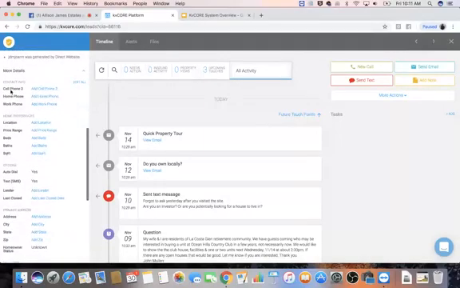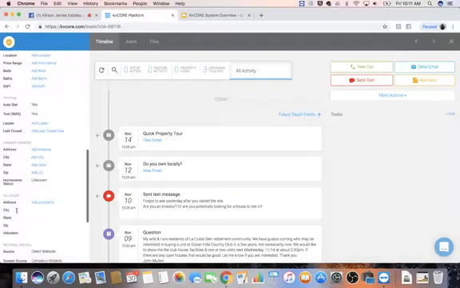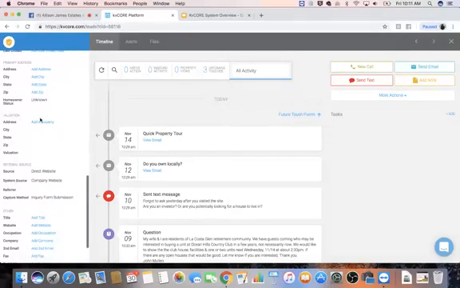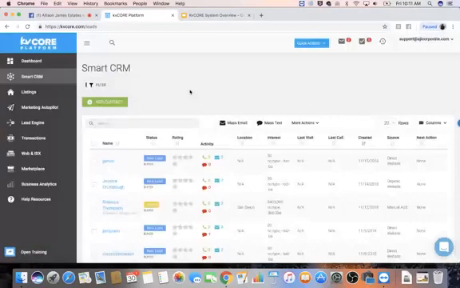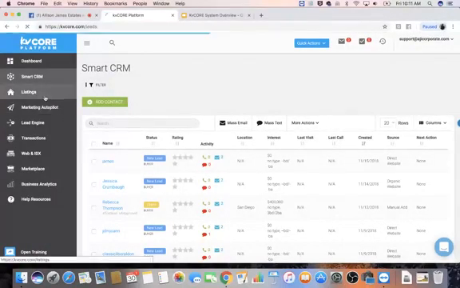So you'll want to put in their home preferences, primary address, valuation. So you'll want to add a property of their home, and all the information that you can. Like I said, the more information, the better. Now I'm going to scroll back up here and exit out of this lead. So this is the overview of the Smart CRM. Let's get into the listings now.